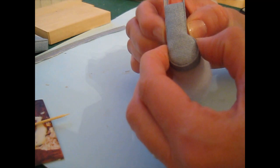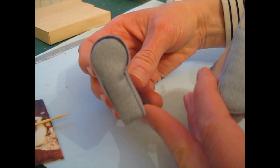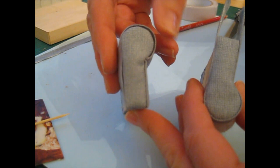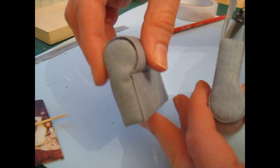And this is the bit that I didn't do on my practice run. See, I've got a bit of gap in at the edge there, and that's just because the fabric that we then put on next wasn't sticking over the wadding. As I'm looking at that, I'm thinking, should I redo it? No, because I'll have to take the whole thing apart. But like I say, this is the hidden arm at the back and at the other side of the doll's house, so I'm not too worried, but I just wish I'd have thought of this the first time round.